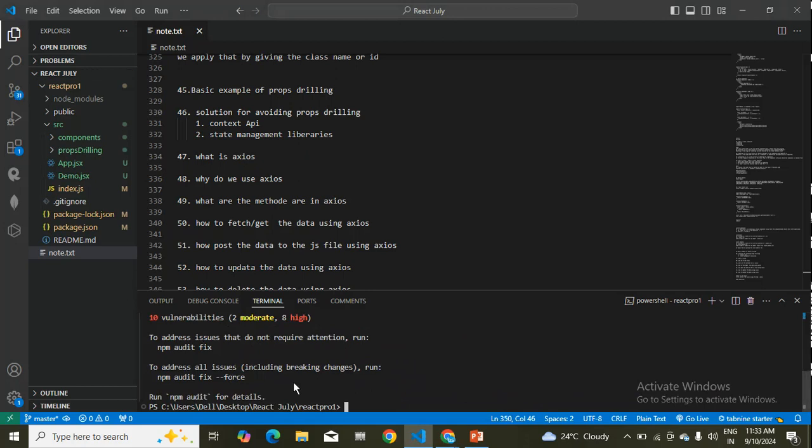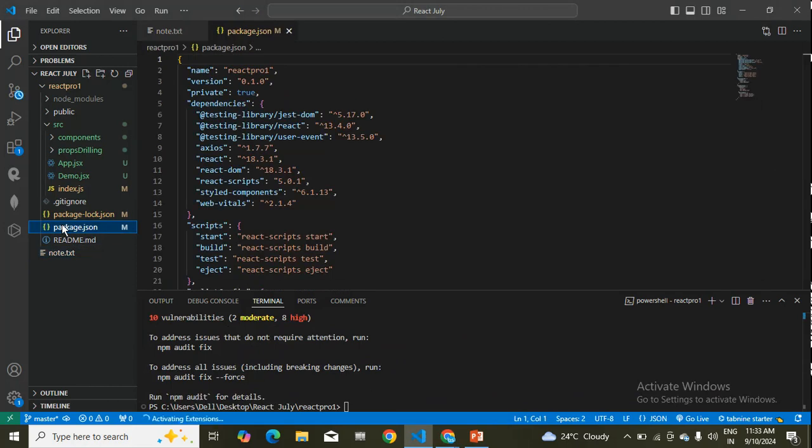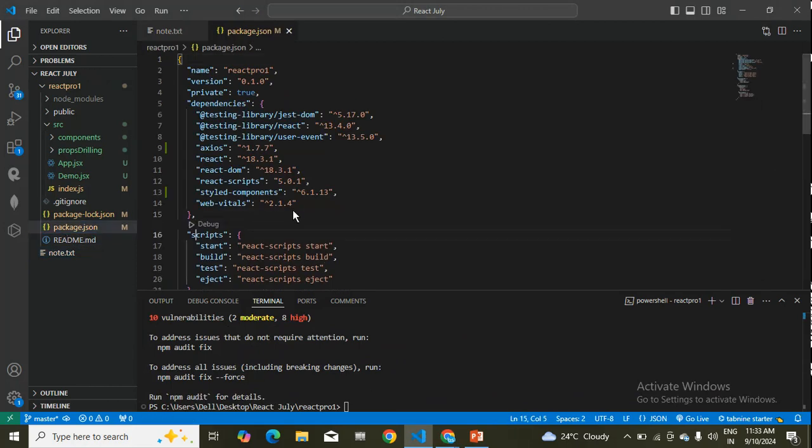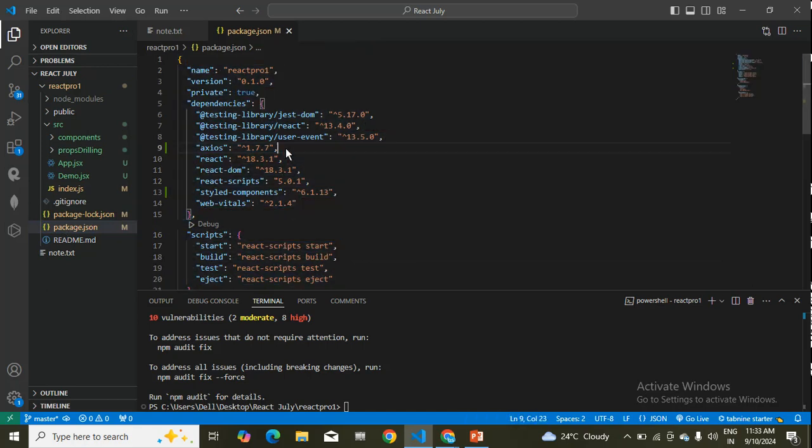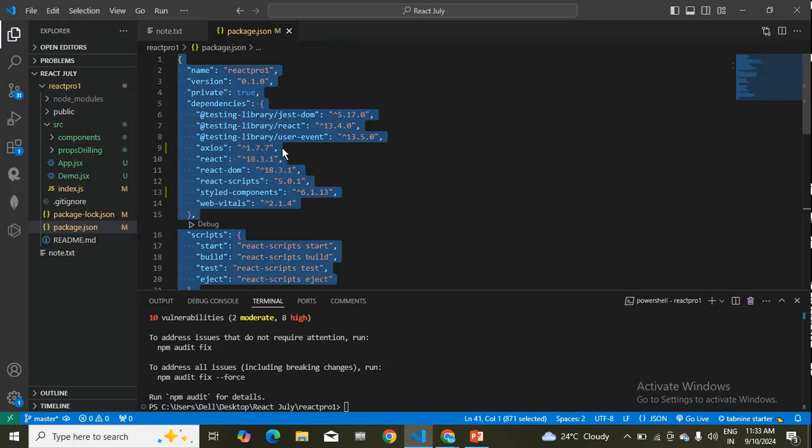If you want to check whether it is installed or not, you need to go to package.json and check. See, I have installed my Axios, are you able to see over here? I have installed Axios version 1.7.7. This is the current version.